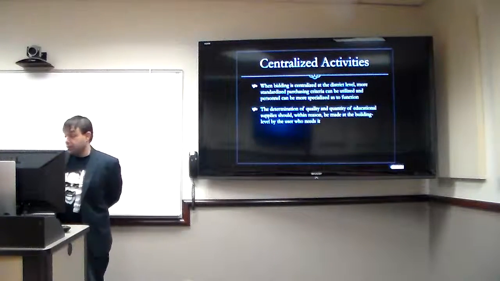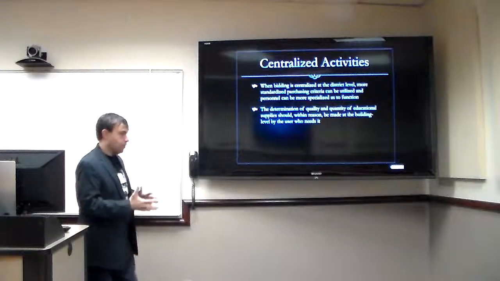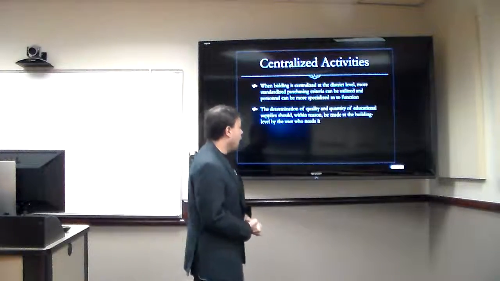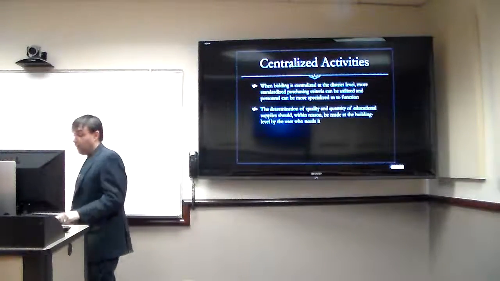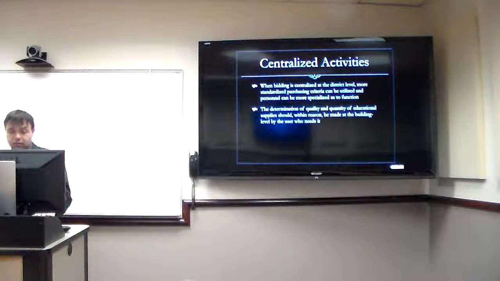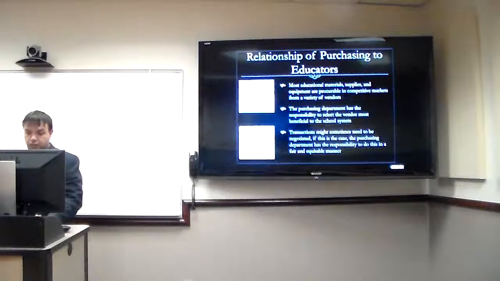So we talk about bidding. Bidding is important because it's centralized at the district level. It allows us to have standardized purchasing criteria, and that can be specialized specifically to what we're purchasing. We have to look at both quality and quantity while still keeping in mind price. So we make those decisions at the building level based on the people that are ultimately going to be using everything.